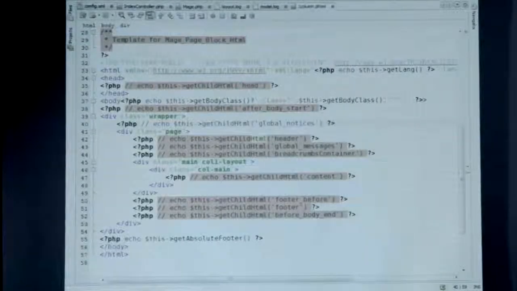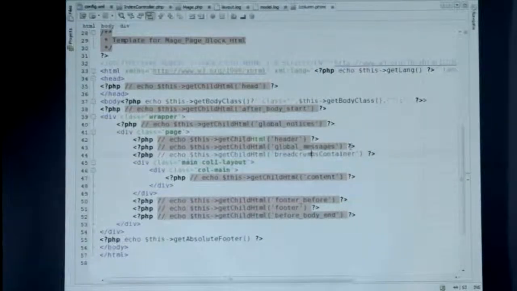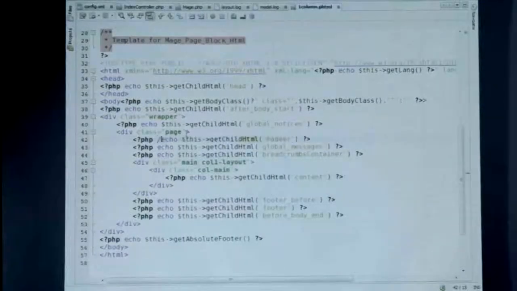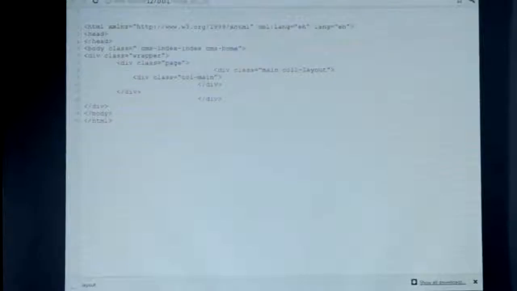So let's go back to my. Okay, let's see. All right. Let's get rid of the header here. And then let's do this again. Actually, hey, look at that. Got a lot more content in here now.